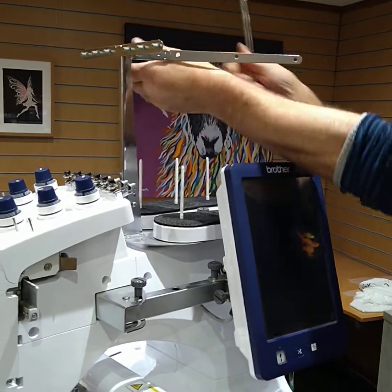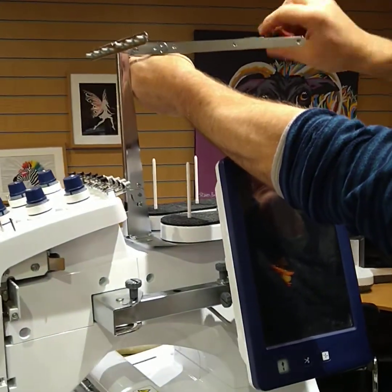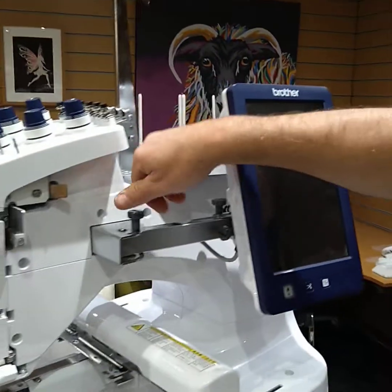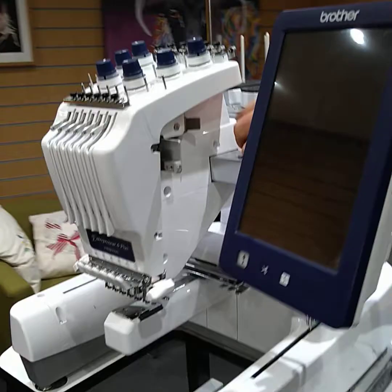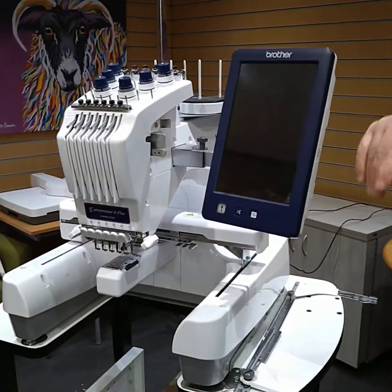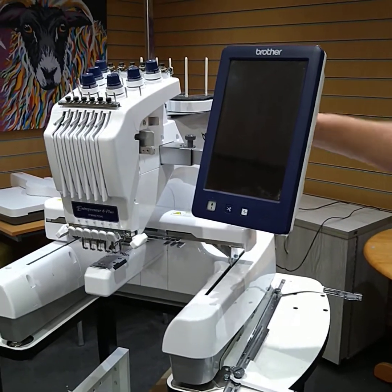One there and one there. In addition to that, we're going to loosen the thumb screw there. There's one on the bottom normally as well, and swing the screen round, get that into a comfortable position. It's adjustable that way and that way for you to work with in front of the machine.